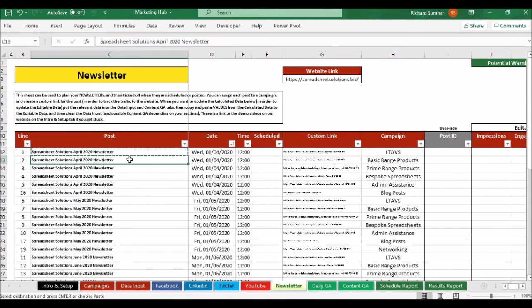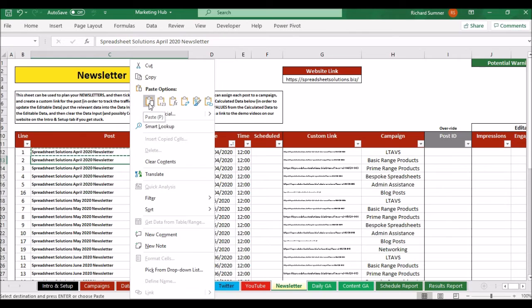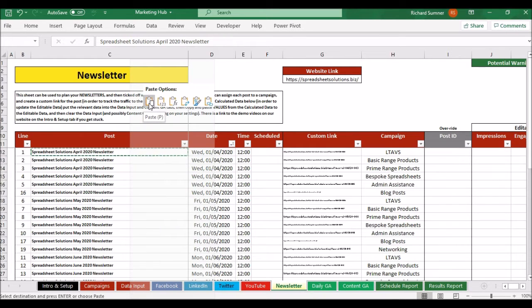When you copy and you right click and you come here, that's to paste, which is I think probably Control P. That's to paste. That's not what you want to do. What you want to do is paste values. You don't want to paste, you want to paste values. Now you might ask, what is the difference?